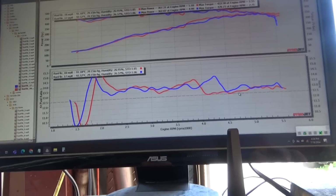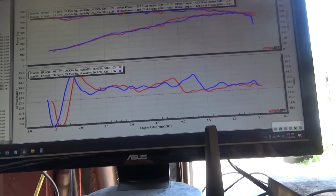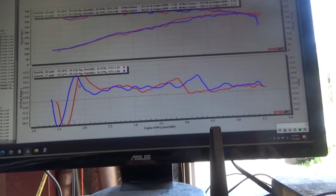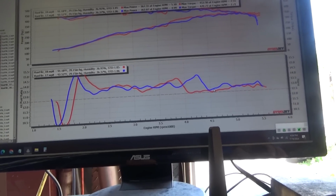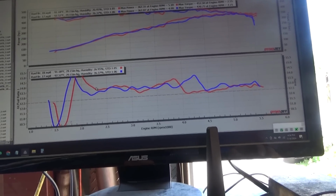Didn't change it that much, but it's better. Still a little lean over here, but that's just for a momentary pause. I don't know. I think we're moving forward though.